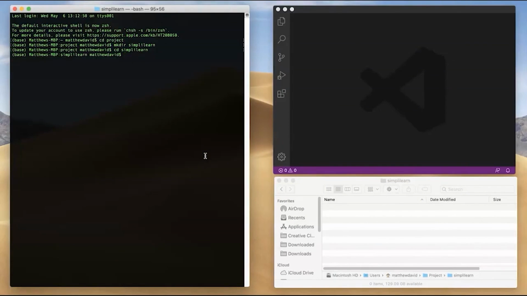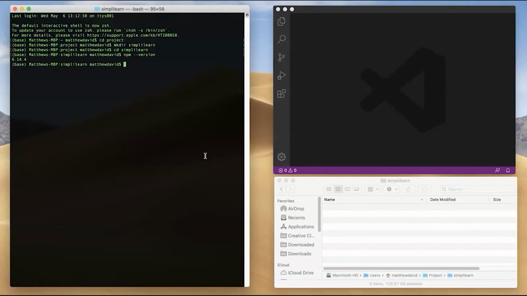So the first thing we want to do is initialize this folder as a project folder for working with npm. To do this, you will have to have already installed npm. If you have Node.js, npm comes with it. If you want to see whether you have npm installed, you can do npm -version. That will tell you what version of npm you have installed, and it also verifies that npm is installed. So I've been able to validate that I have npm installed.